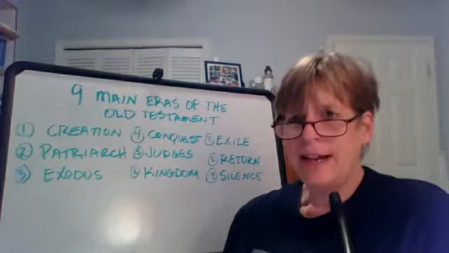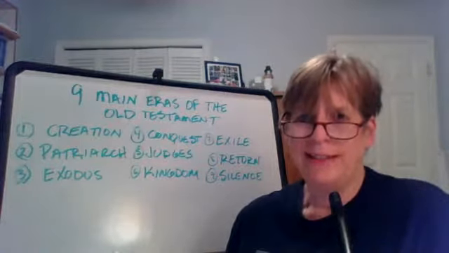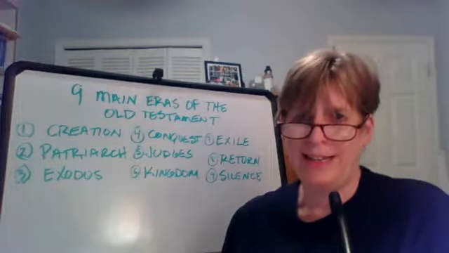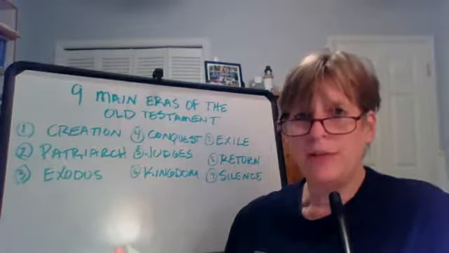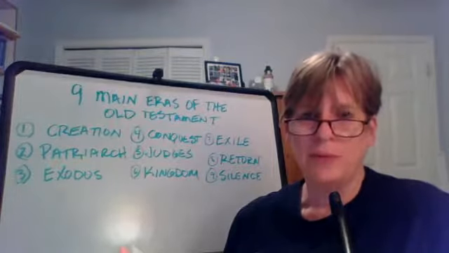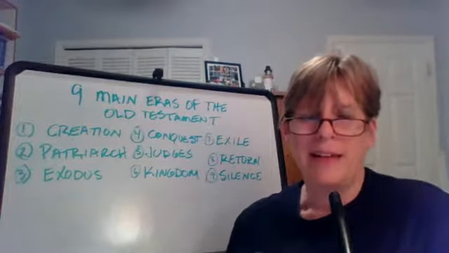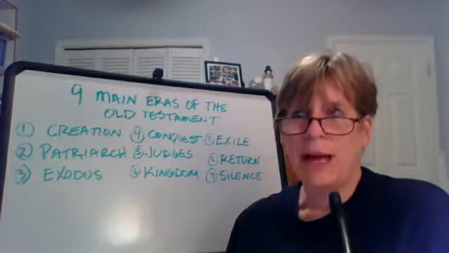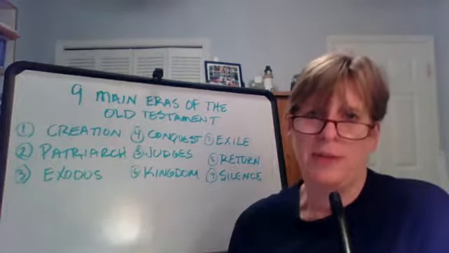Exile. Now, the exile era is when the Israelites are invaded and taken over, and they're brought into exile, which means that they leave their homeland and they are taken to a foreign land as prisoners to live. And in the exile era, you have a couple of key players, foreign countries that came in and took over Israel. At that time, it was divided into northern and southern kingdom, which we'll look at the background of. But you had Assyria that came in and took over the northern kingdom, and you had Babylon, which are the Babylonians, that came in and took over the southern kingdom, and so they ruled.